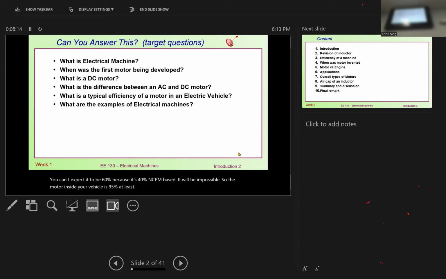With such a huge amount of power, if the motor were only 60%, 40% would be power losses, and the vehicle would be really hot, just like a burner. Impossible, right? That's why motors need at least 95%. Even for really poor industrial joints, 90% is quite reasonable. Many motors we use in industry or assembly are 90%. That's something about efficiency.